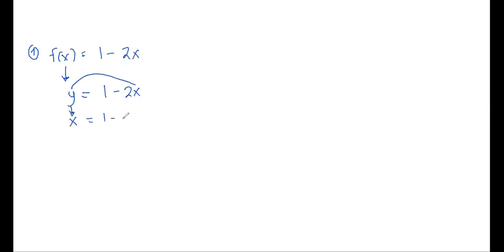Okay, now, in example number 1, we have f of x equals 1 minus 2x. The first step is we change f of x into y. So it becomes y equals 1 minus 2x. Next, we interchange x and y. So y becomes x while x becomes y. Since we do the interchanging, we write it as y to negative 1. It means that an interchange already happened.